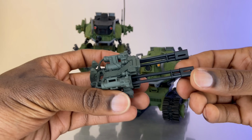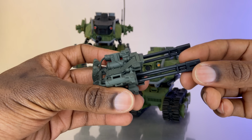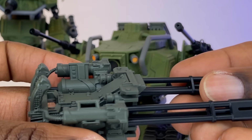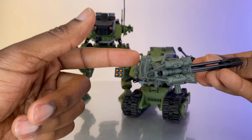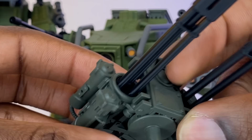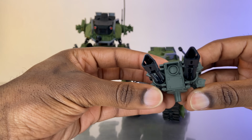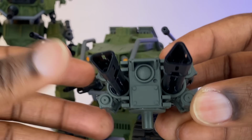This by far is my favorite piece that came with the Fat Boy, and you can tell there was a lot of tender love and care that was put into it. I'm really digging the twin rotating barrels that we get that have been 3D printed out of a black resin, while the main body was 3D printed out of a darker military green. And there's no shortage of detail either. We get some texture on the grips, these cables connected to the 4 motors necessary to power the Gatling guns, and it has a camera lens likely to automatically lock on enemies in front of it. Although mine wasn't painted black for some reason. Not the worst thing in the world though, considering that this thing was free.